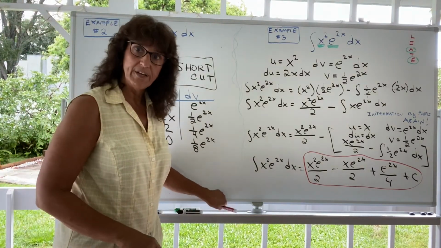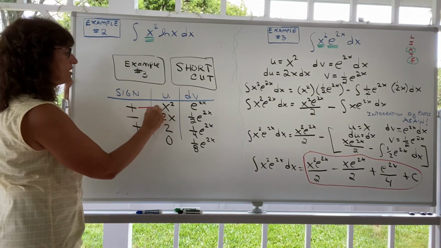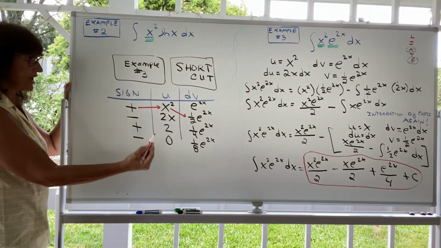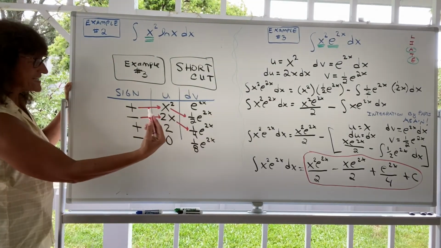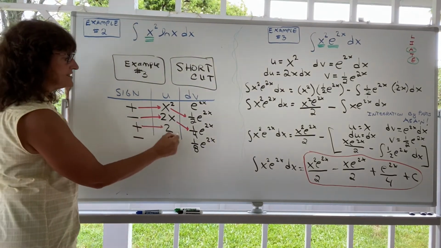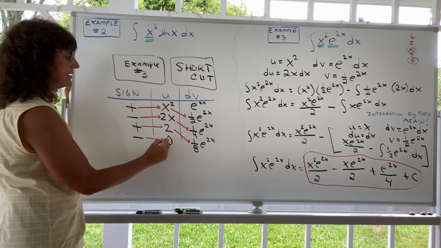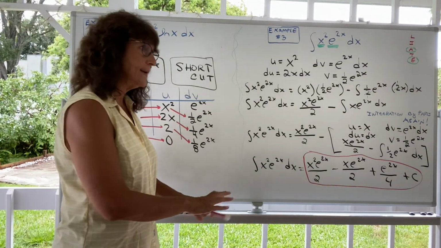And then how do we read our answer? Start in the upper left, hit the plus sign, and you're going to go across, diagonal. That's your first term, okay? You're going to go across, diagonal. That's your second term. Across, diagonal. That's your third term. Keep going until, because you're multiplying the terms, when you multiply by 0, it goes away, okay?